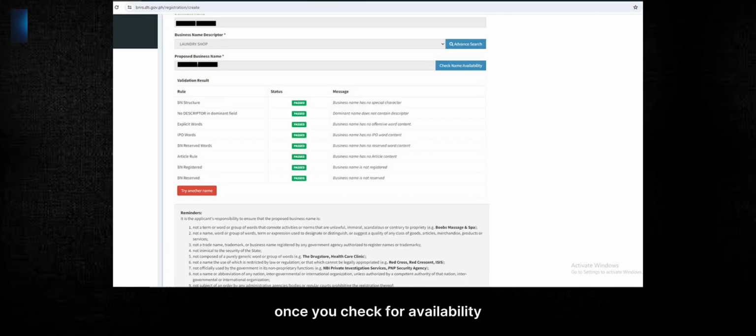Once you check for availability, it's going to tell you if your name is available. Once you press check name availability, there are these 8 checks: BN structure, no descriptor in dominant field, explicit words, IPO words, BN reserved words, article rule, BN register, and BN reserve.